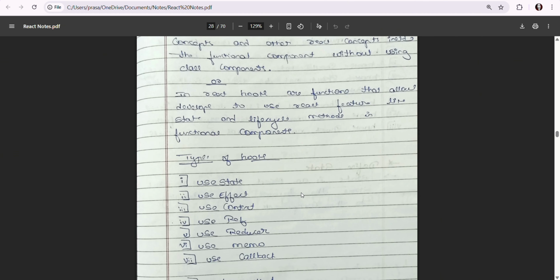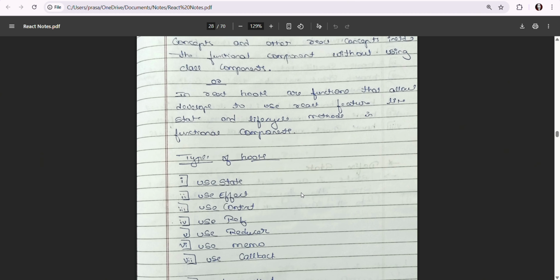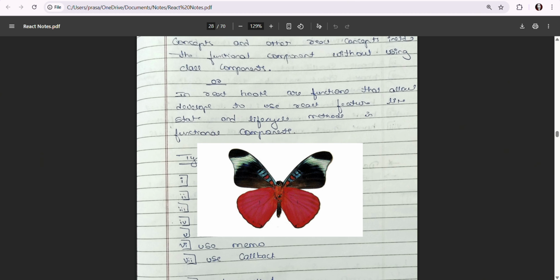Generally, a life cycle means there are particular stages. Just imagine the life cycle of a butterfly: it starts as a caterpillar, then becomes a butterfly, then lays eggs, and then dies. These are the four stages.